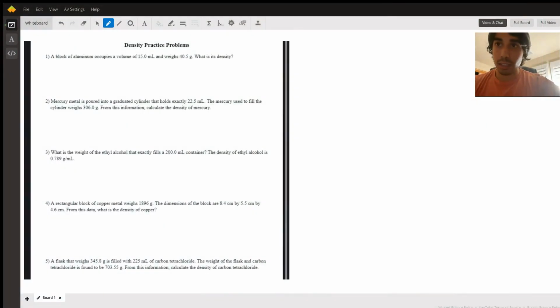Hey y'all, this is part 2 of the density stuff for Monday the 26th. If you haven't seen the notes one yet, go back, check the notes one. It's got a lot of important stuff in there about doing unit conversions. That's something that we might need to practice more when I get back.